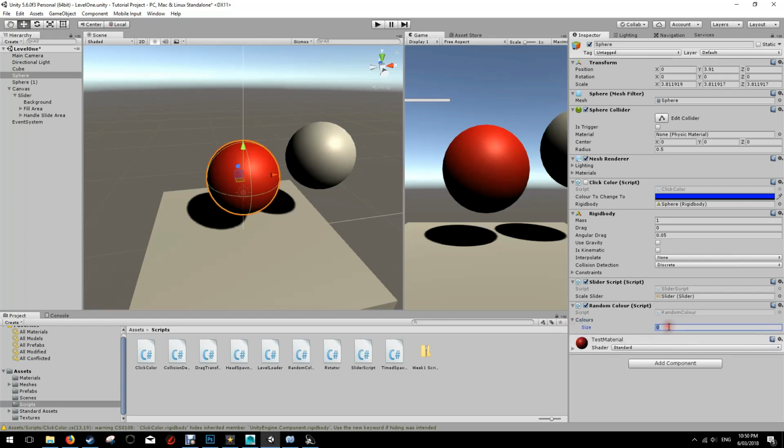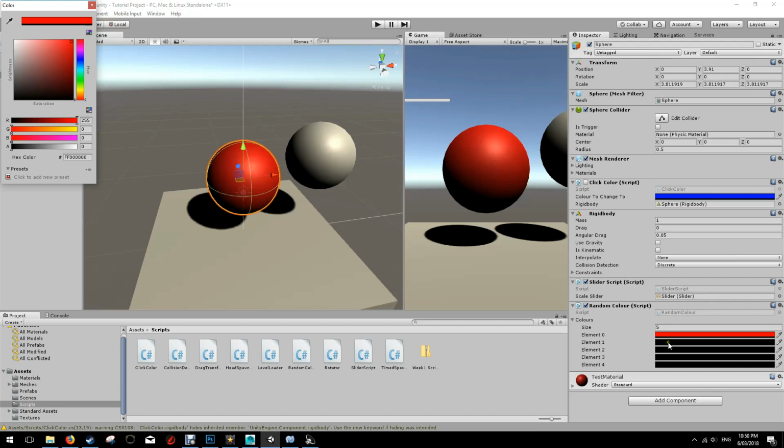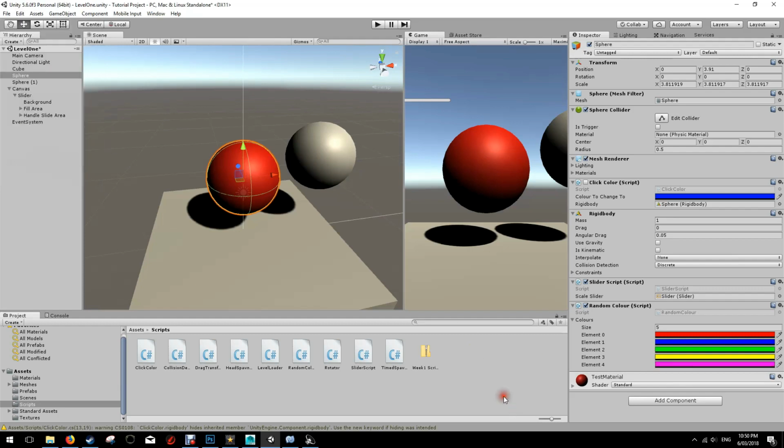You can size, let's say 5 different colors, and now you can choose your different colors. So red, blue, green, yellow, or pink. Okay, got 5 different colors.